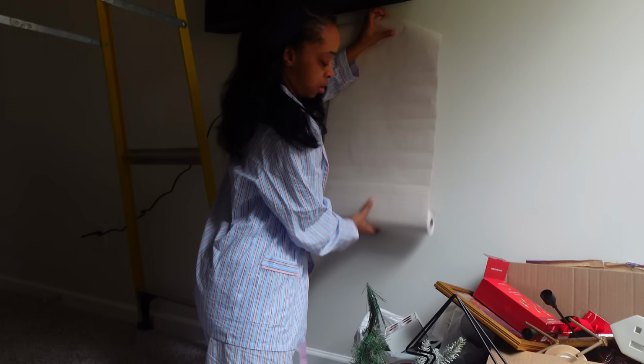So good. I was trying to show you guys the wallpaper yesterday, but I think it was too dark. And it's supposed to go behind our TV as like an accent wall. And we're gonna build a frame around it.